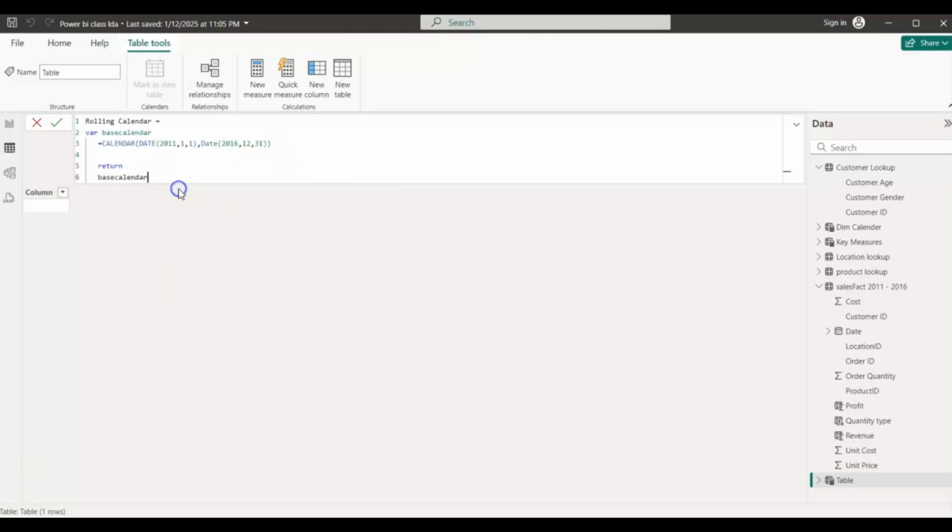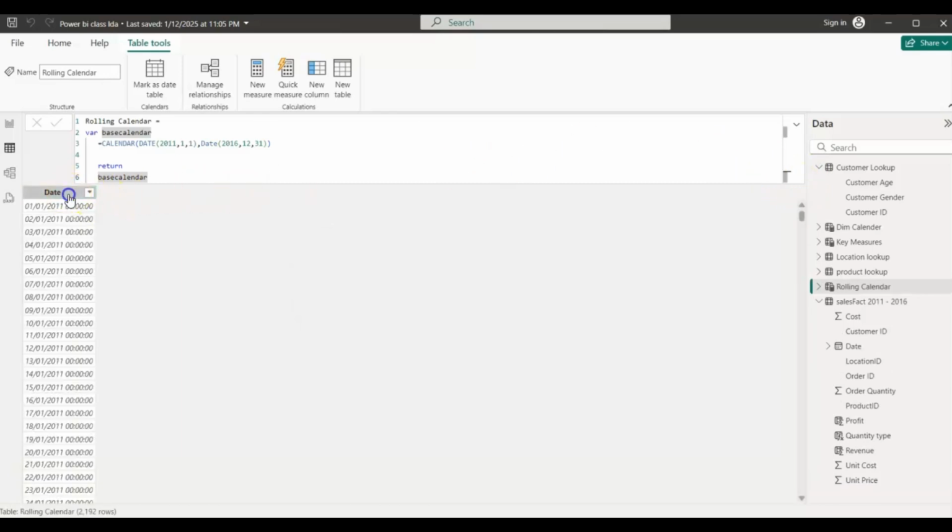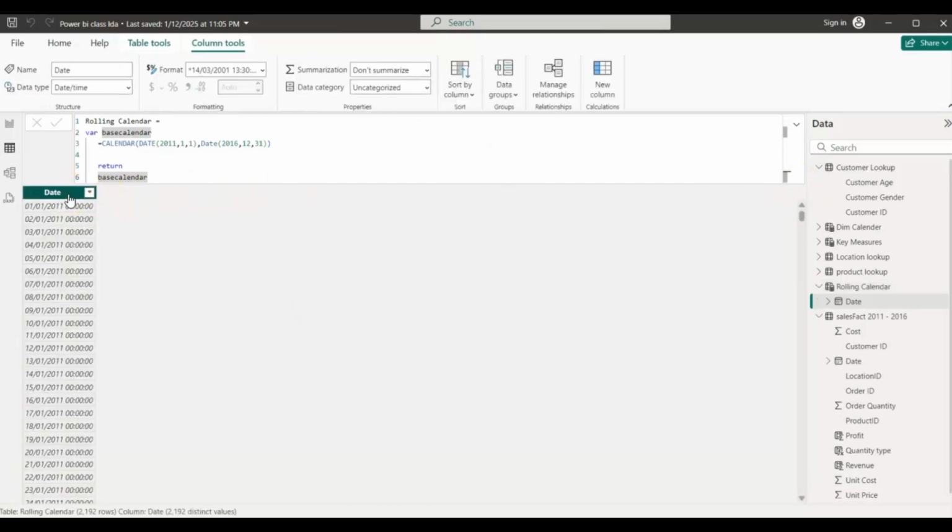This one here. So you're saying you've got the base calendar, and this base calendar should be this here. So return calendar, and I'm going to hit enter. It will generate a new column for me. A new column in this room. Can you see? Exactly the same thing as calendar auto. So you use this when you want to specify your start date and your end date.